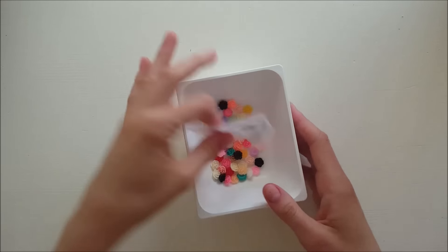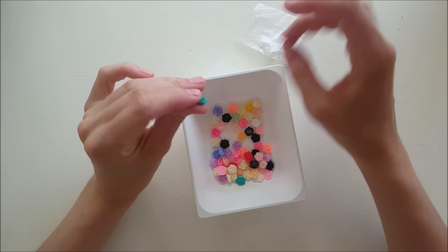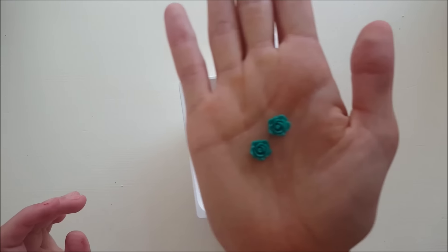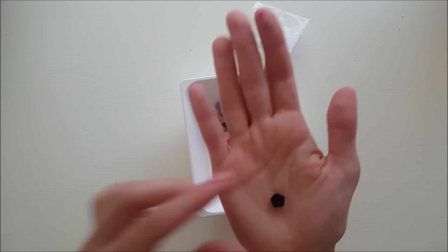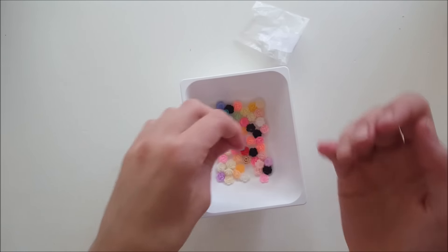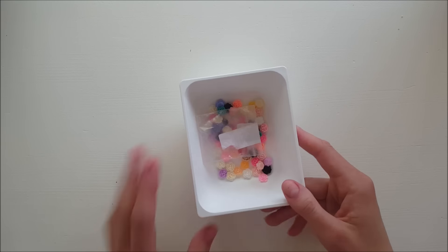Then I got these from eBay - I got them because they are so pretty. When you order you don't know exactly which colors you'll get. I'm loving these ones - they are so pretty. I did get two of them plus a lot of black ones, and I don't know what I'm going to do with small resin flowers in black since it's not my color. But overall I think they are pretty.